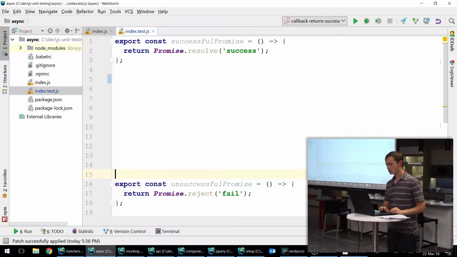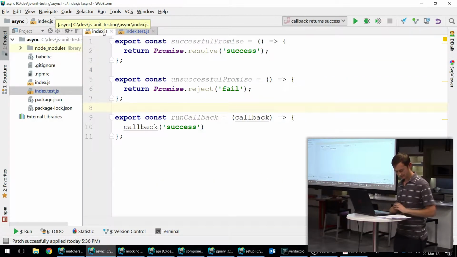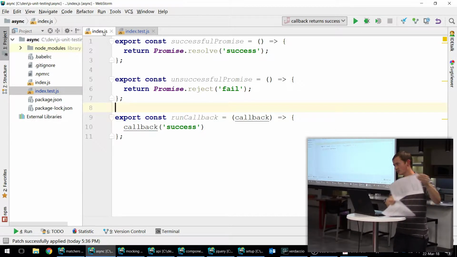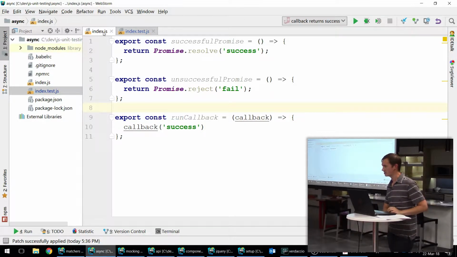Okay, so one of the things that's usually quite difficult to test is asynchronous code. Why is it difficult to test asynchronous code? Yep, exactly. What happens is we start off some asynchronous code which goes off and does something. Our test carries on and completes. And by the time this code returns to us, our test is already done. It doesn't know what the result is because this thing has already gone off and done whatever it was doing. So here are 3 examples of things that we're going to look at how we would test: a successful promise, an unsuccessful promise, and a callback.